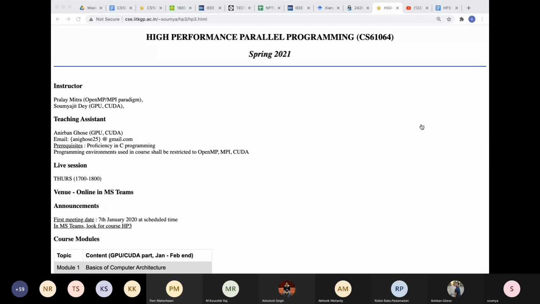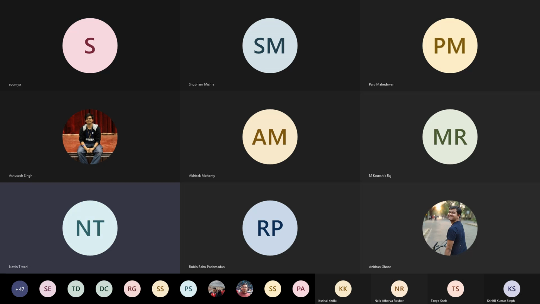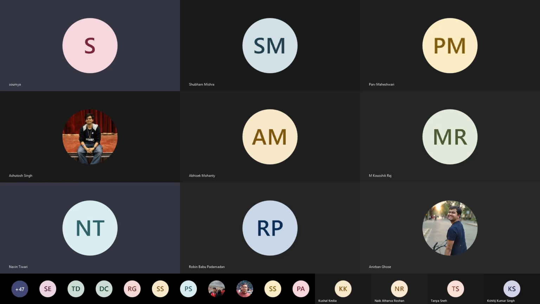Sir, is there any way to run these CUDA programs on AMD GPUs? I guess not. I think AMD would have some other environment for that, because I have never tried actually, but I can check and get back to you. AMD has ROCm, that's their project, a separate environment which I know.